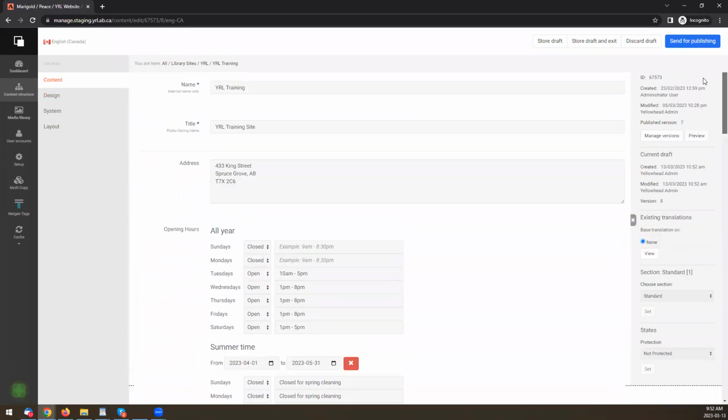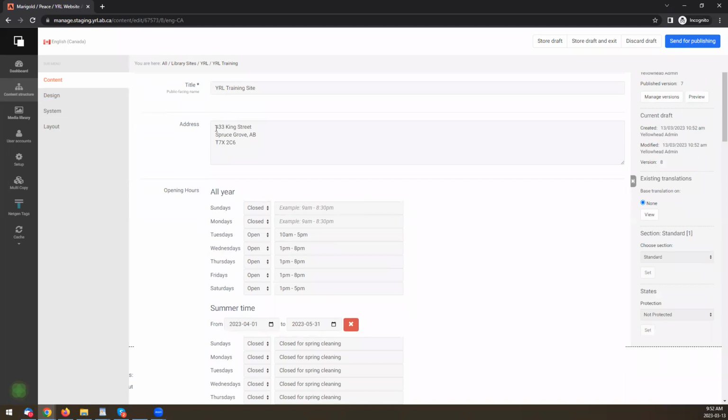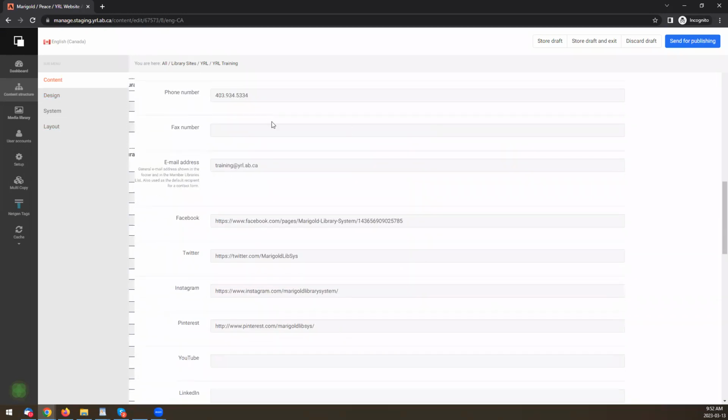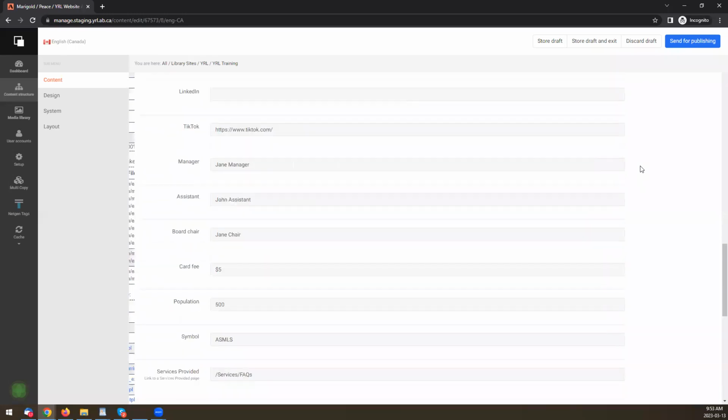And I'm not going to go through each of them individually, but you've got some information about your library, such as the address. I'm going to skip opening hours. I'll come right back to that. But phone number, email address, social icons. You don't have to fill them in. If they are filled in, they'll appear in the header and footer of your site.